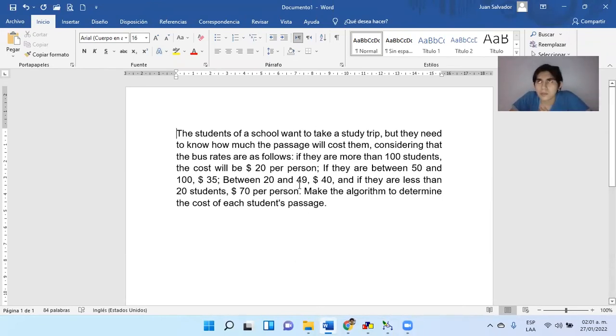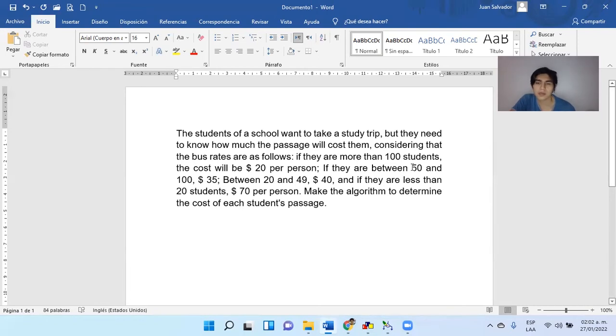I actually solved it last year as a homework, but it is perfect to show another example of how I can use a flowchart in my degree. And well, the problem says that the students of a school want to take a study trip, but they need to know how much the passage will cost them, considering that the bus rates are as follows.